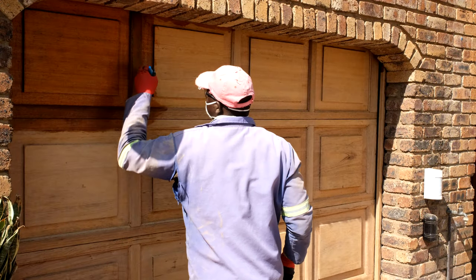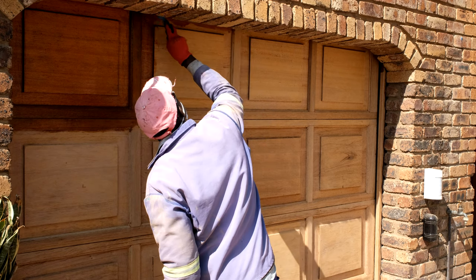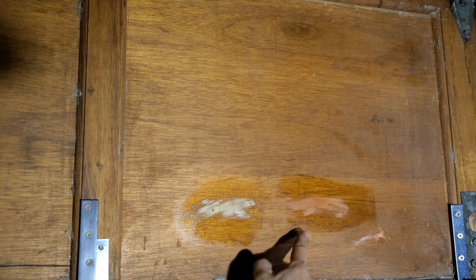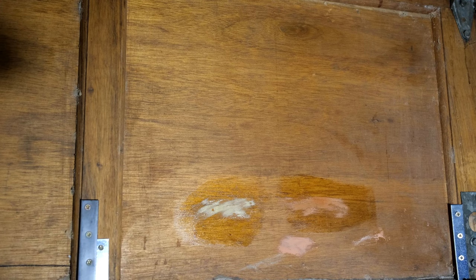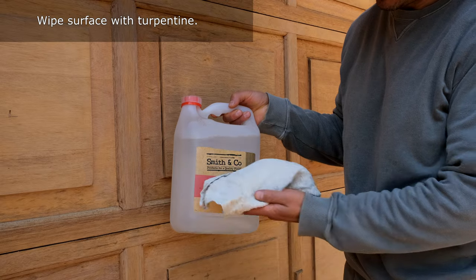Once the wood filler is dried — it dries pretty quickly, usually within an hour — here you can see the varnish going on and making the maranti change color considerably. That's why when matching the wood filler you should match it to the dry varnished wood rather than the raw wood. This maranti wood filler doesn't quite match because the wood has variation in its color profile — lighter in some areas, with really dark spots in others. You may need to mix different wood fillers and oxides, even some white, to get the correct color. Be aware: one color wet, a different color dry, and yet another color under varnish — so do some trials first.